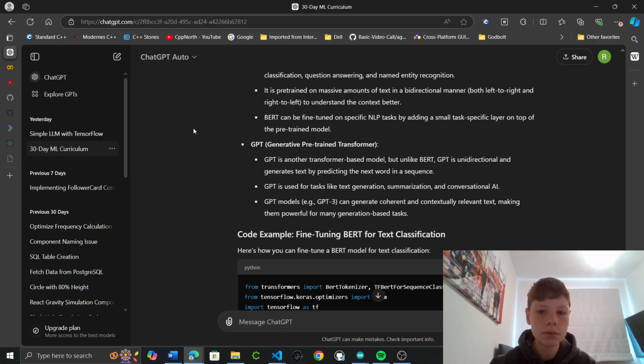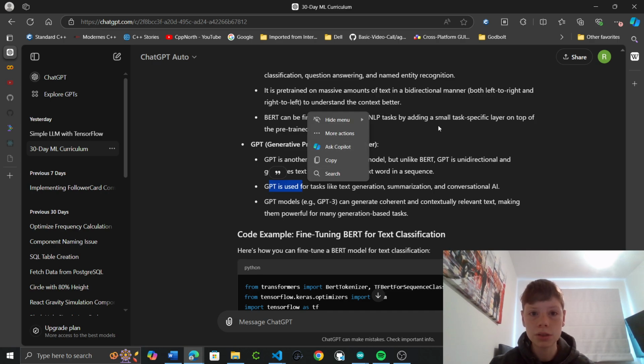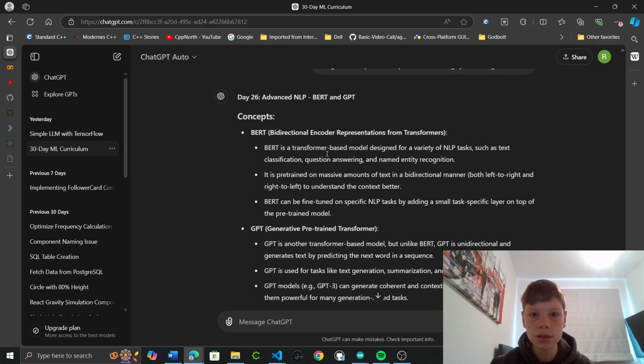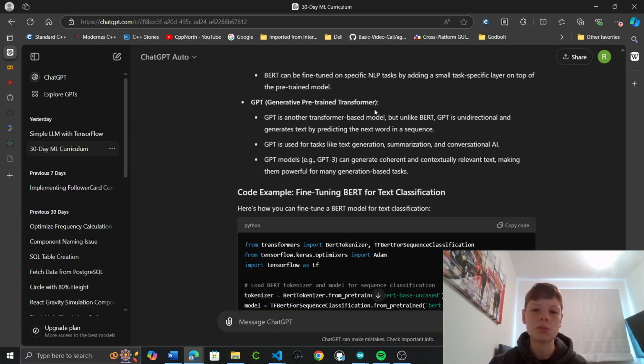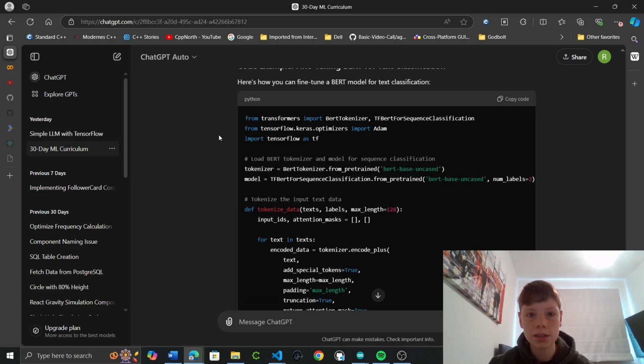So, yeah, this is the difference: BERT is bidirectional and GPT unidirectional. BERT is used for text classification, question answering, and named entity recognition, where GPT is more for generational text.